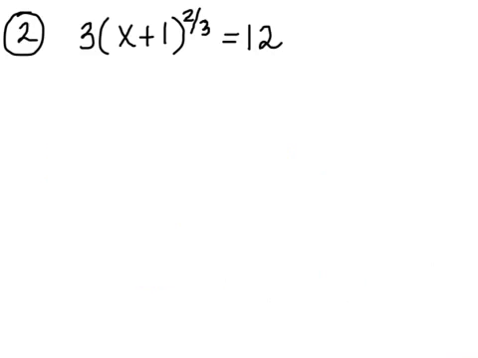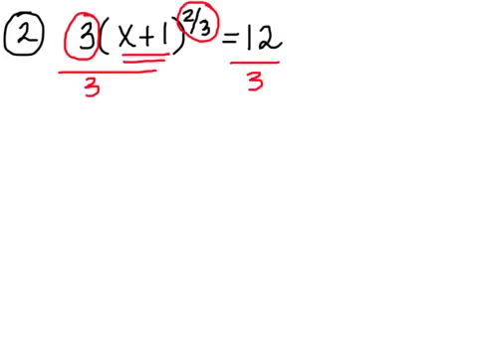Our second example is also a radical equation. It doesn't look like a radical, but remember, if it has a fraction as an exponent, it is a radical in a sense. But we don't actually ever have to even change it into a radical. We can get rid of that 2/3 with a special trick that doesn't require us to change it to a radical. So the thing that's being raised to the 2/3 is the x plus 1. So that's the base. The 3 is not the base. It has nothing to do with the radical, so we want to get rid of it to isolate the radical on one side. 3 is being multiplied, so we divide by 3 on both sides. We end up with x plus 1 to the 2/3 equals 4. 12 divided by 3 is 4.